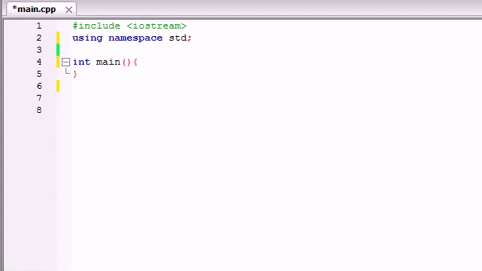What's going on, guys? Welcome back to your 39th C++ tutorial, and in this tutorial we're going to be covering pass by reference with pointers, and we actually have a ton of stuff to cover, so I don't even know if I'm going to have enough time in this one tutorial. I might have to break it up into two different tutorials, but let's go ahead and get started anyways.